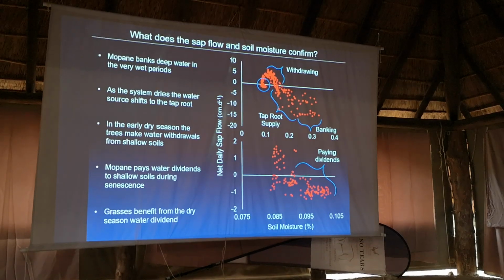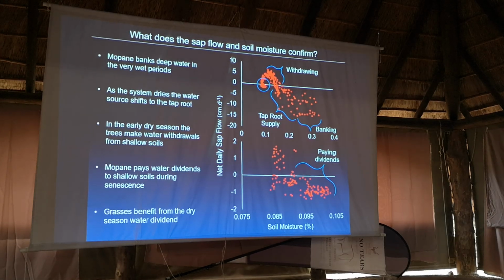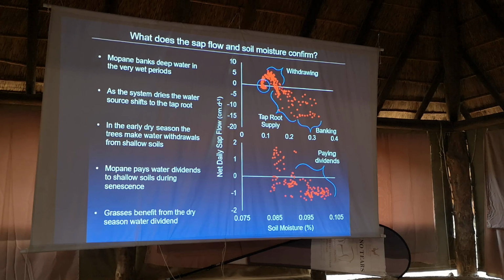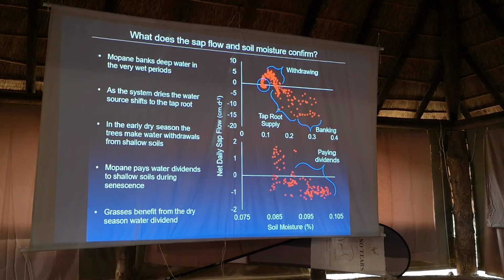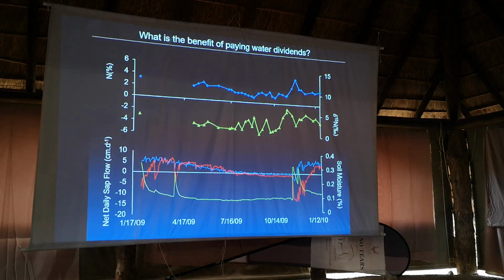Now, this doesn't make sense. This is a system in which dry is standard. And everybody would say water limitation, water competition has to be the reason for the separation between trees and grasses. And this is saying, no, it's not. The trees and grasses are facilitating. The grass is getting water from trees. So why on earth, in a water-limited system, would trees be giving away water at the driest time of the year? Okay? And now I'm going to look at the nitrogen isotopes.